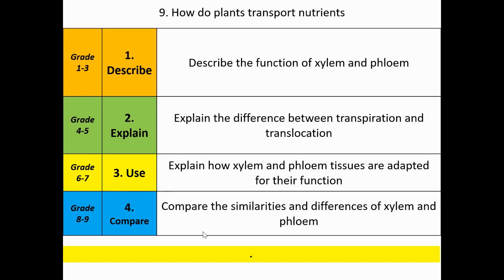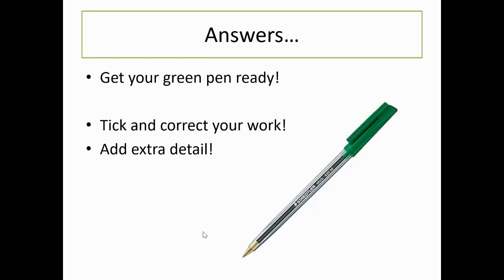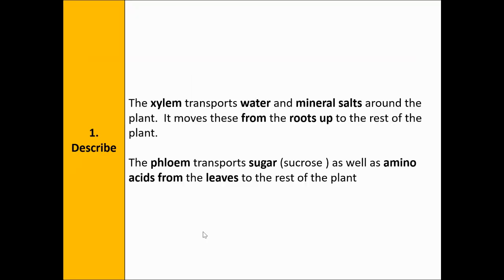Okay, hopefully you're back now after having a go at these, and let's have a look at some answers. Right, green pens at the ready. This is so you can give yourself tips for when you're right, but also write in the correct answers. Add in the extra detail that you're missing. If you don't have a green pen, you can use any colour.